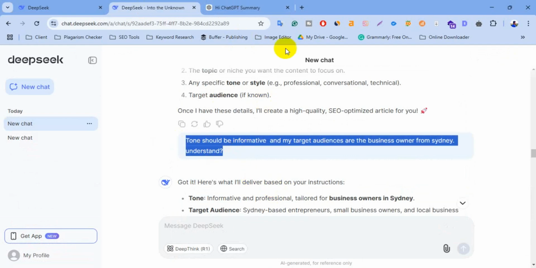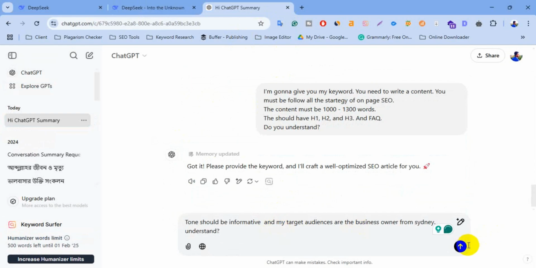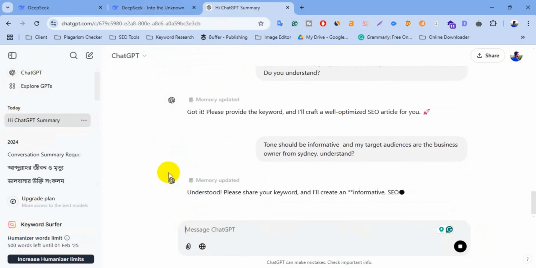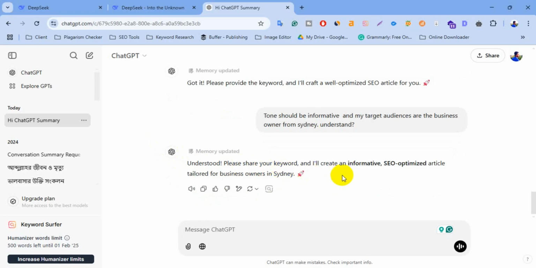Okay, now I'm gonna give my tone and targeted audience, and then I will give my keywords to ChatGPT to generate an SEO optimized article.